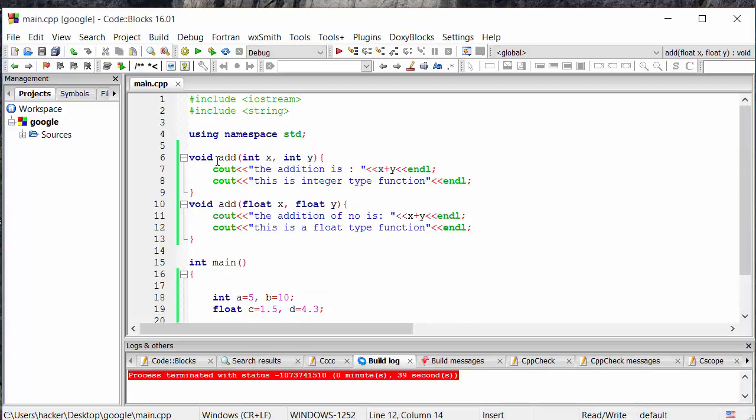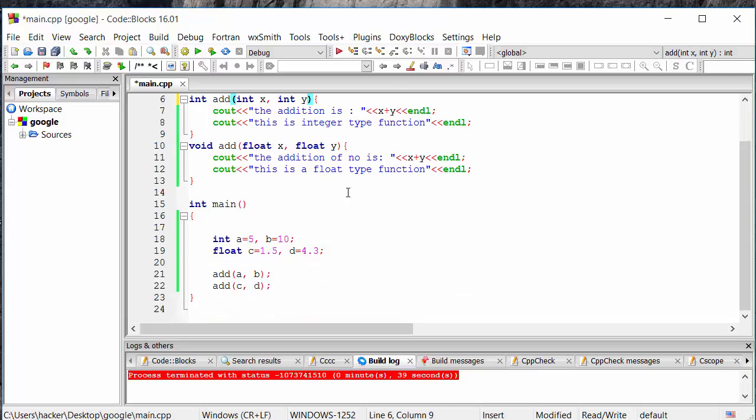So I think it's very simple to understand this thing, that you just create two functions which have the same name, but they can have different parameters, or they can even have different return types too. Like this may have return type integer and this may have return type float, and then you can add function definitions and it will do the same thing, right? So this is also function overloading by just changing the return type and keeping the name the same. Just the name of the function should be the same, and rest everything could vary, and that would be function overloading. So I think it's very simple to understand function overloading. You just have to make two functions and that's it.